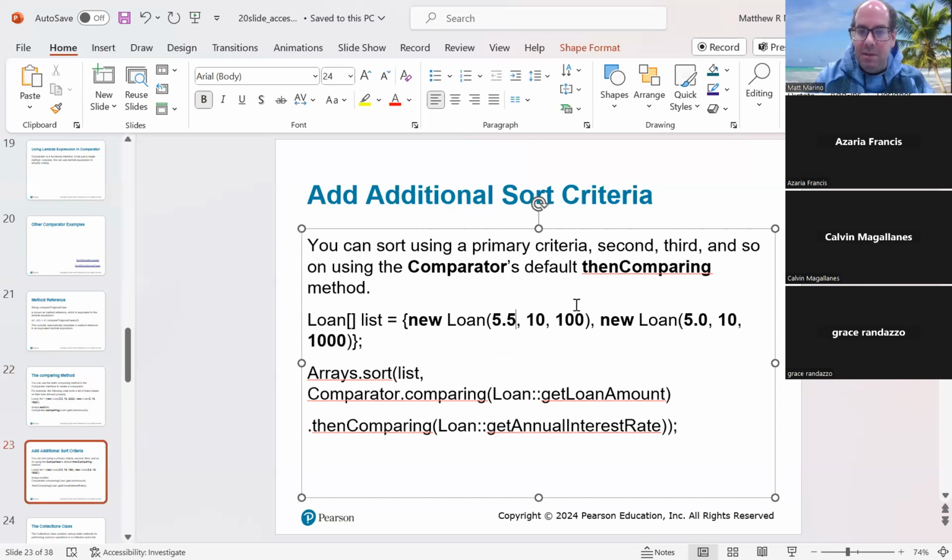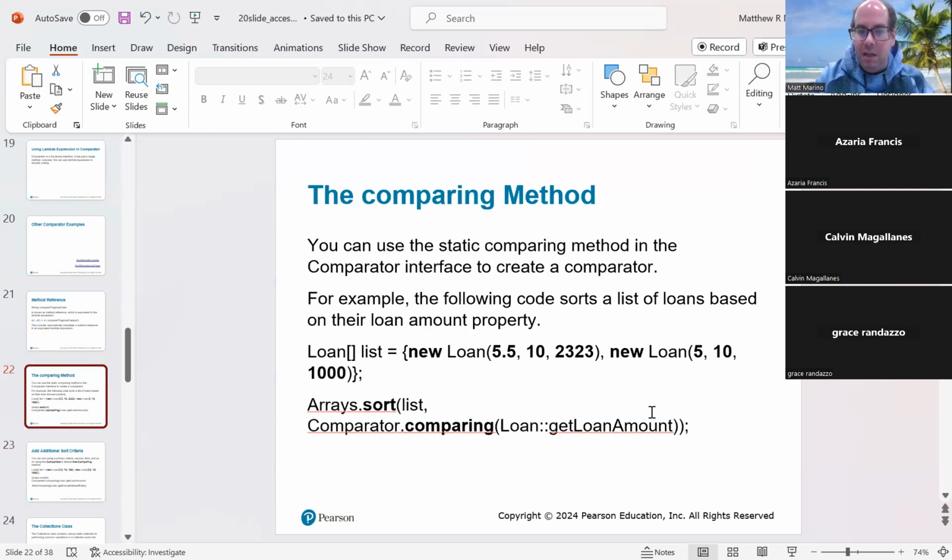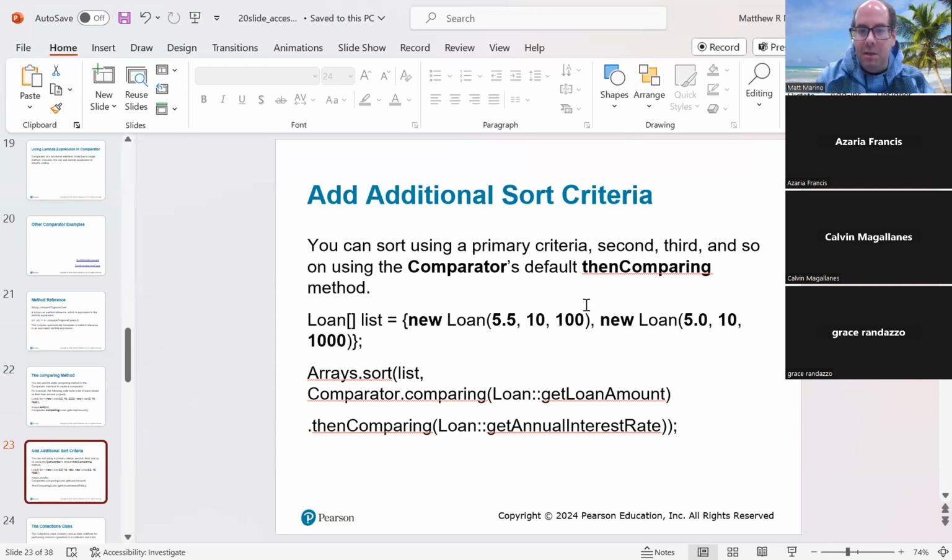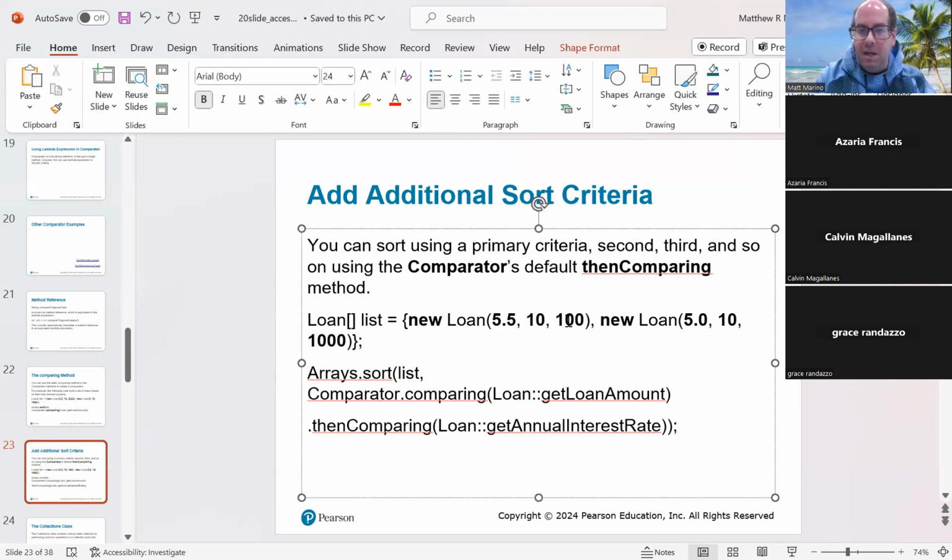It doesn't matter in this example that now the first example, we're only paying $100 a month as opposed to $1,000. If we simply had this just comparator get loan amount, we would output the first loan because we're only paying $100 a month as opposed to $1,000 a month. Yeah. It would make that extra 0.5% interest negligible because we're paying 10 times less. But since we're only comparing that one piece, it only cares about which one of the interest percentages is lower.